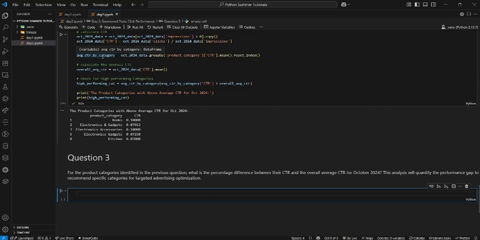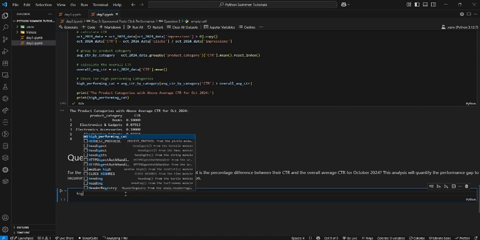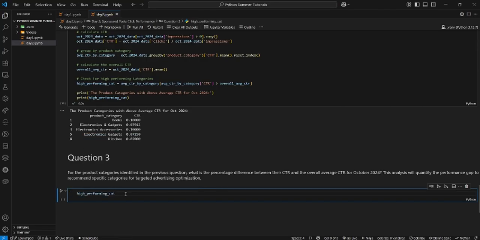So we're going to add a new column. That's the percentage difference from overall. So this is the high performing category.